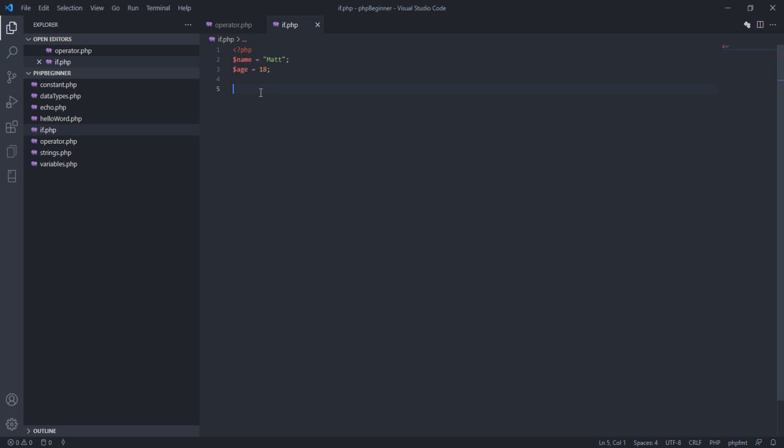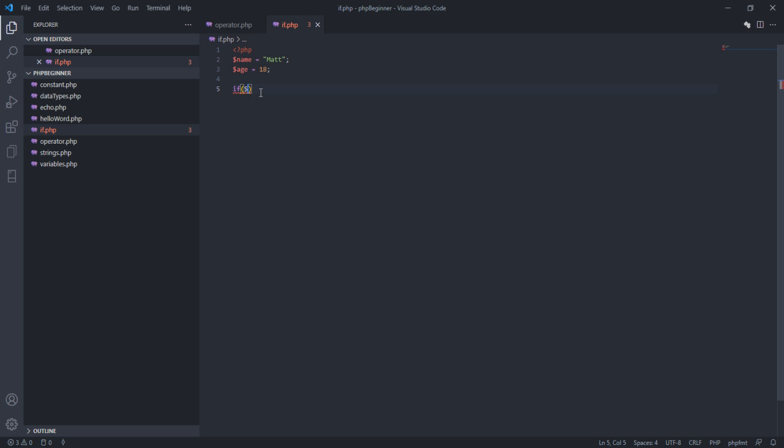So if a value is true, you return a particular line of code or block of code for your users. And if it's false, you just ignore that code. Right here, the conditional statement we want to use is the if. There are many conditional statements. We also have the switch, which we will be looking at in the next video.